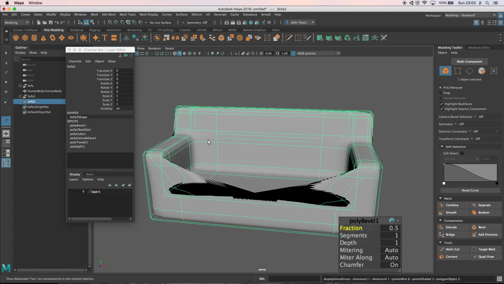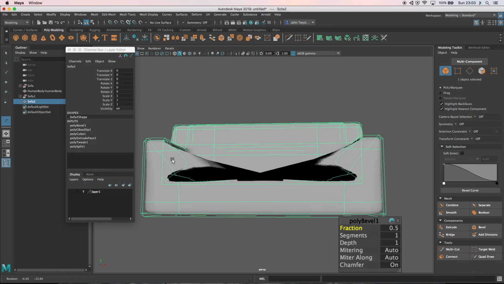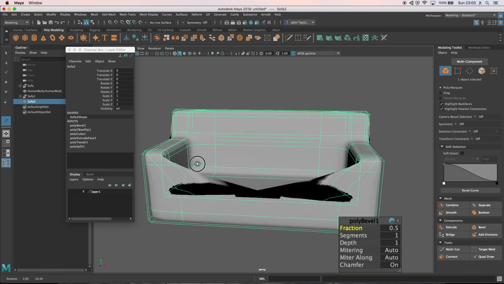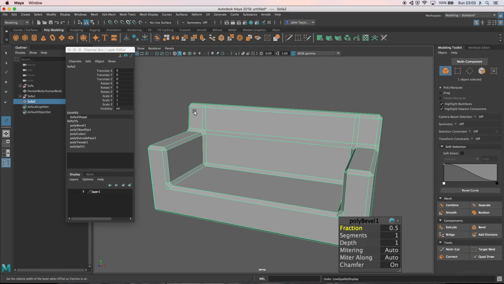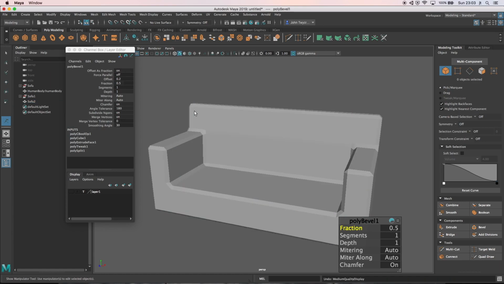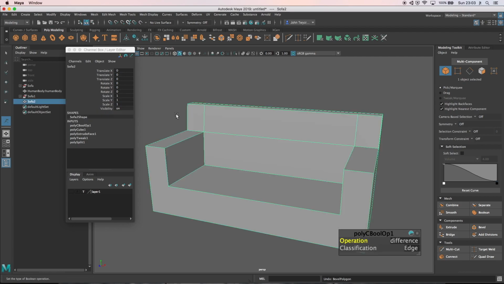You can see that the geometry on that is super messy. This is because I haven't changed it into quads. So I'll just bring that back into the solid shape for modeling and undo the bevel. So undo a few times.